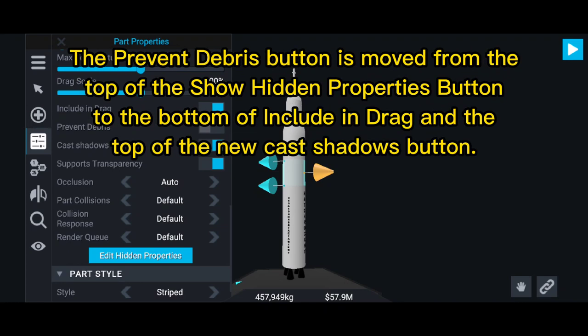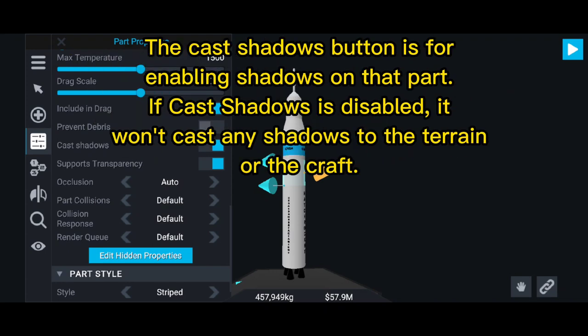The Prevent Debris button is moved from the top of the Show Hidden Properties button to the bottom of Include in Drag and the top of the new Cast Shadows button. The Cast Shadows button is enabling shadows on that part. If Cast Shadows is disabled, it won't cast any shadows to the terrain or the craft.